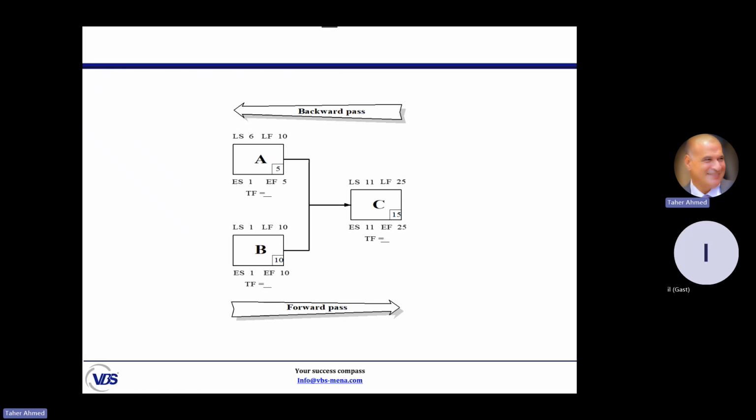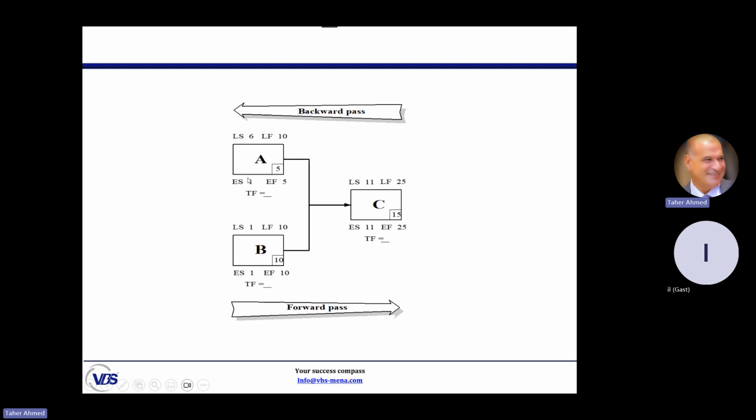Based on the formula I sent you earlier, can you calculate the total float for A? Late finish is 10 minus early finish 5. So 10 minus 5, it is 5.